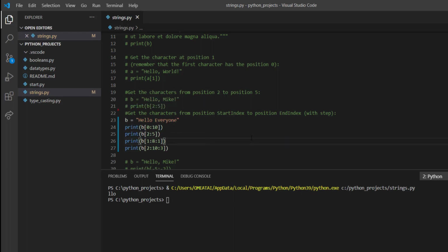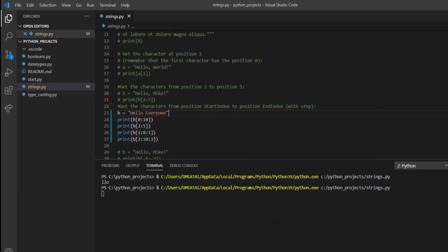Also, in this second example, we can see that B has been assigned the value "hello everyone". So in the first print statement, we've been asked to print out from the first index, which is index 0, which is expected to be from H forwards to just before the 10th index. So let's run the print statements and confirm that. The first one gives us "hello ever". And if we look at the variable B, we see that H is index 0, so it reads that and starts from there and continues going forward.